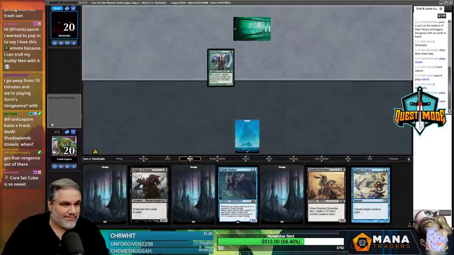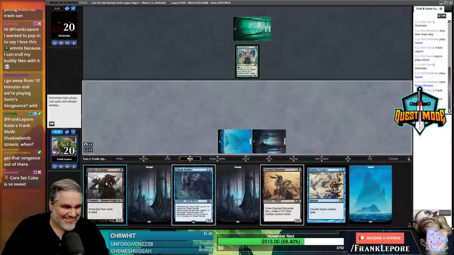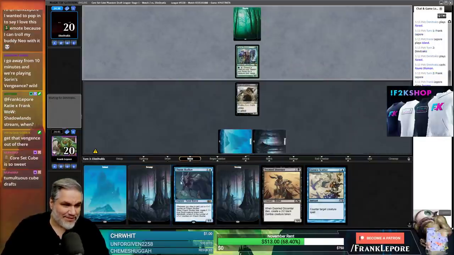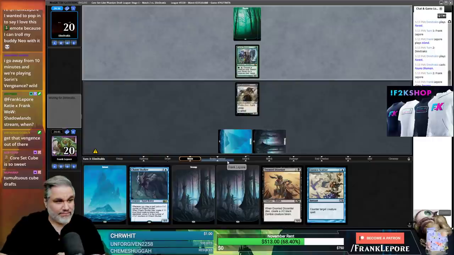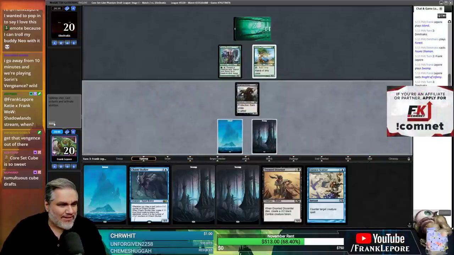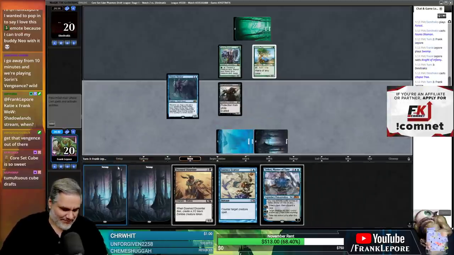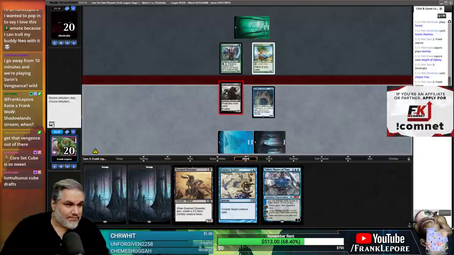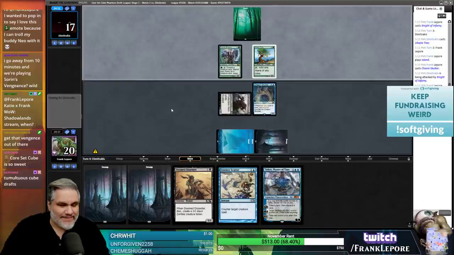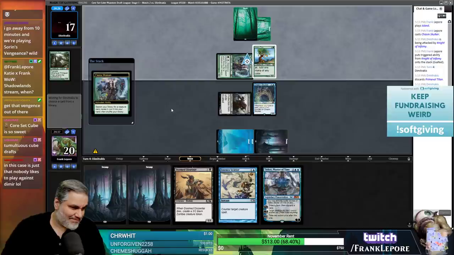Oh, another mono green deck. Another Fauna Shaman. Is this the same deck? What's going on right now? Oh my god. This is very strange. I play a mono green deck where my opponent casts a Fauna Shaman. Cast the Fauna Shaman. Yeah, we're just playing this guy. And then... You know what? Don't try to understand it. It's just too complicated.